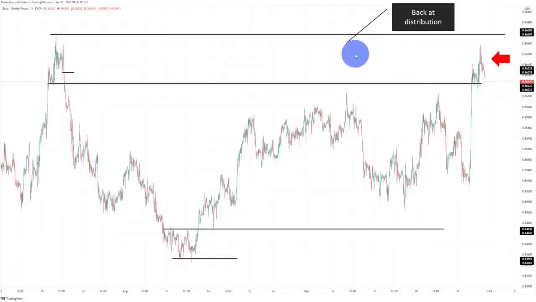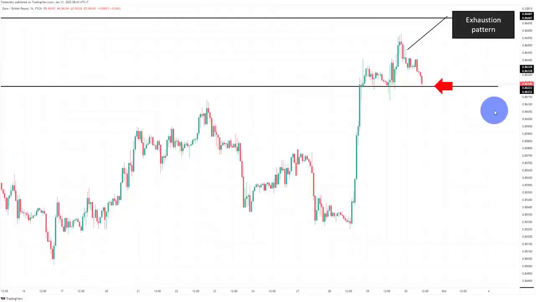So clearly in this area, something significant must have happened that led to the tipping balance of buyers and sellers. And what I would recommend is that when you see the market come back to such zones, it does pay off to start looking for similar activities. So what we want to do now, as the market is back into the distribution, we want to zoom in and see, can we see anything that would suggest we're going to see more selling here?